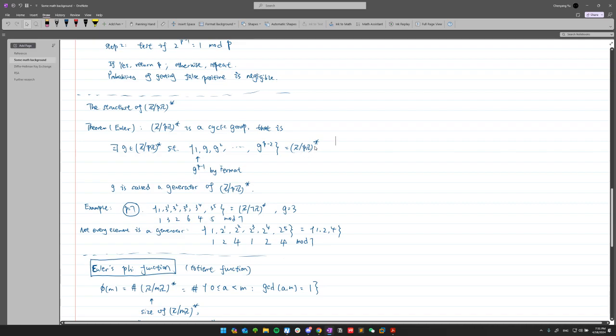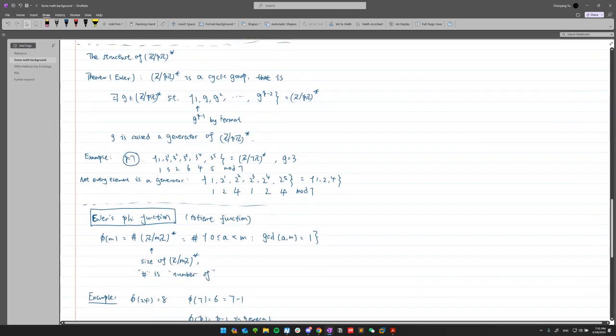So the Z mod PZ unit group contains the elements 1, generator, generator times generator, you just keep multiplying g until you reach this, and then you multiply g one more time, you go back to 1. This is like a cyclic group. You can visualize it as a clock. So you just go one circle and then another circle. They just repeat themselves, right? So g is called the generator of the unit group.